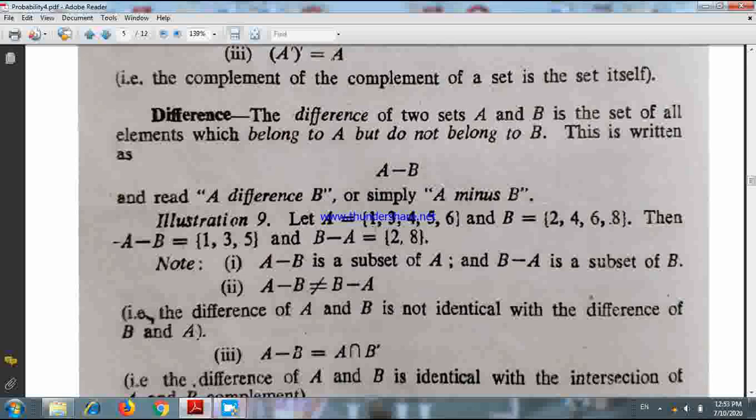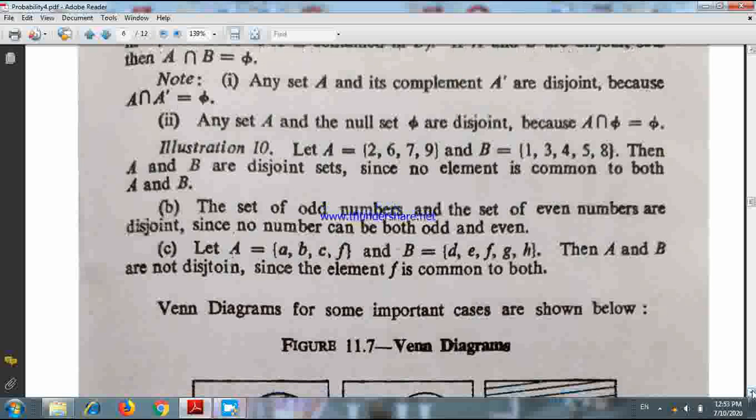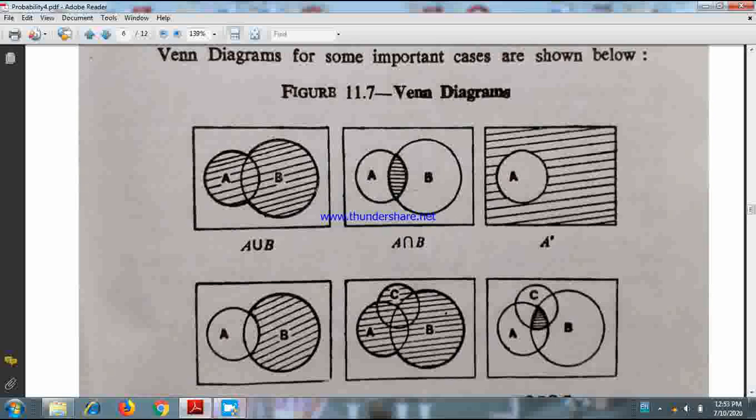Venn diagrams we very often use in the set theoretic approach, or the modern approach. A union B means the set of elements belonging to either A or B or both, and this is the A intersection B. Similarly, just see these things. I think all these are known to you. Now this is the beginning of the set theoretic approach that comes under the modern approach. Here actually the events are defined in set.